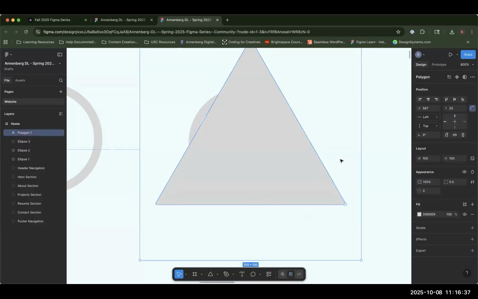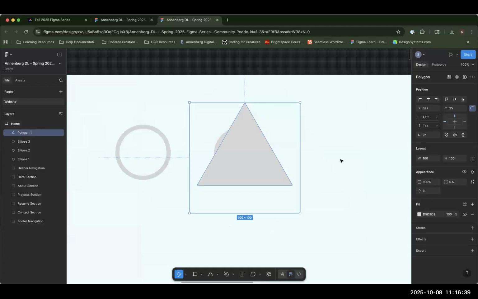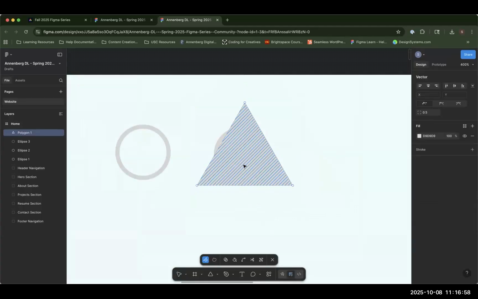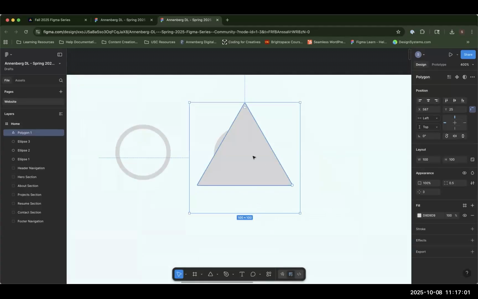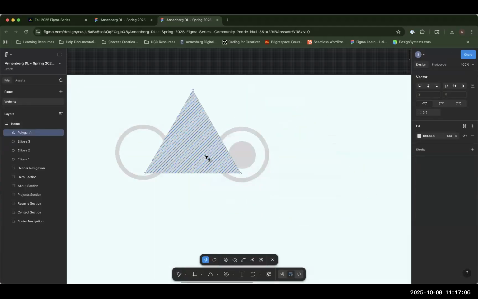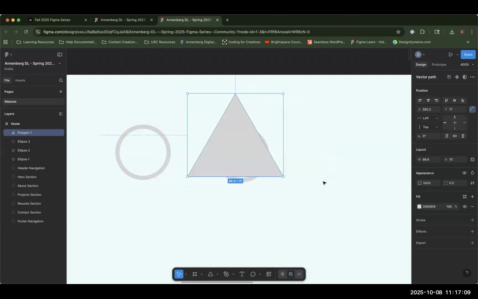Now you may notice with our triangle that for some reason, I don't work for Figma, they add all of this buffer space down here. I don't know why they do it, but the way that I found that's best to get rid of it is if you double click in your triangle so that you see these striped lines and then click outside of it. Oh, that used to do it. Oh, you have to move it around. That's what it is. Double click, move it around, click outside, and then now the bounding box matches what your triangle actually is. So that's the trick with the triangle. Again, don't know why they do that.